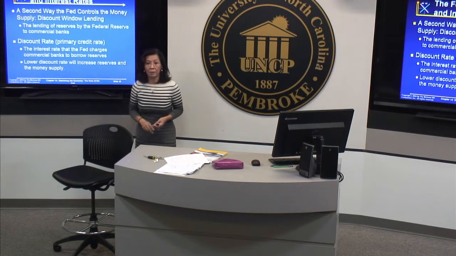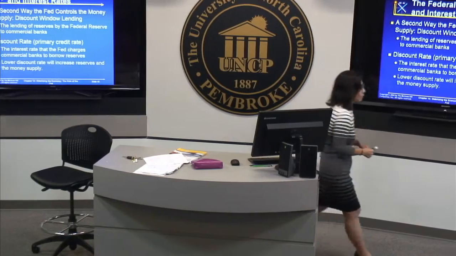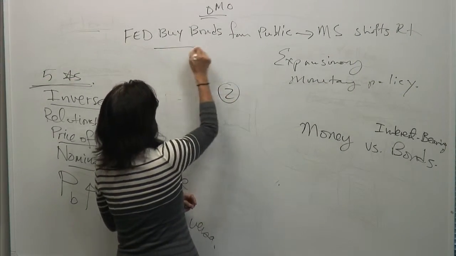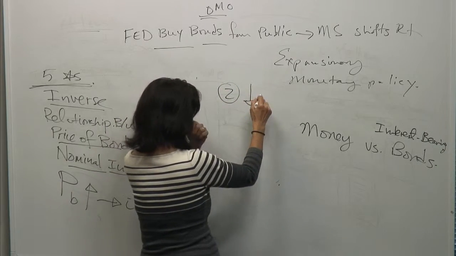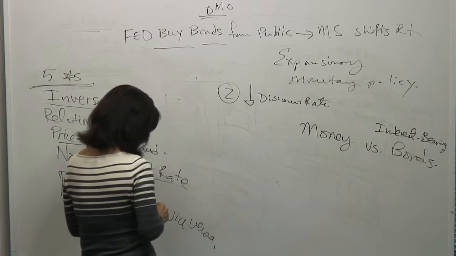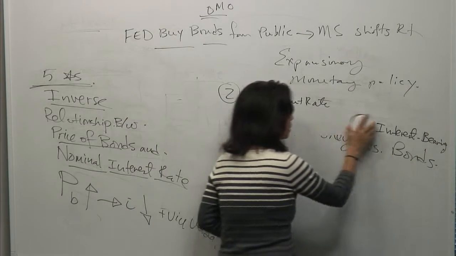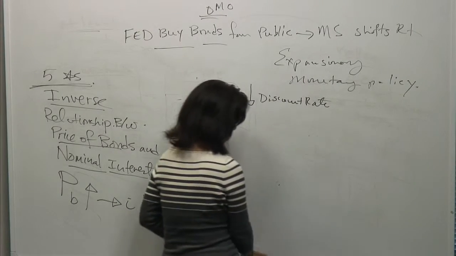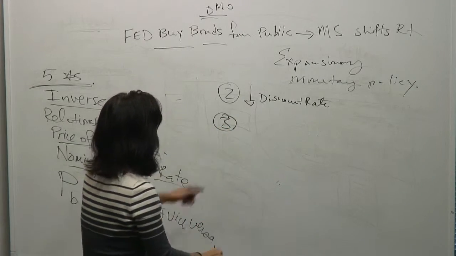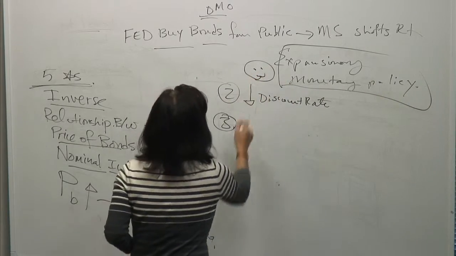Okay, and the money supply. So remember that, I just stated, you may want to write it down. This expansionary monetary policy, alternative method, instead of buying bonds, the second one is lower the discount rate. This discount rate, once again, applies to the interest rate that commercial banks are being charged by the Federal Reserve Bank or the central bank. Okay, so that's your expansionary monetary policy.